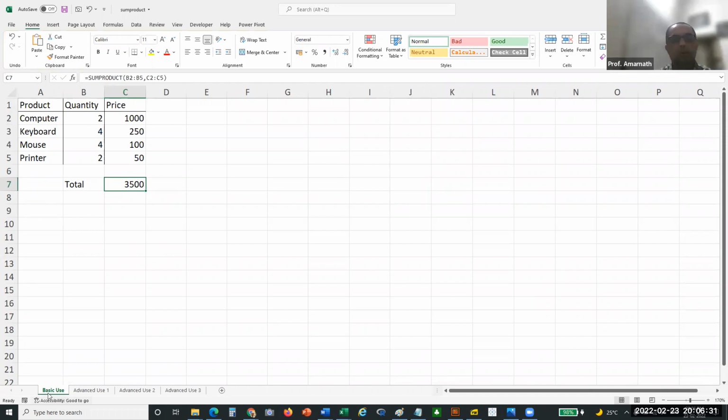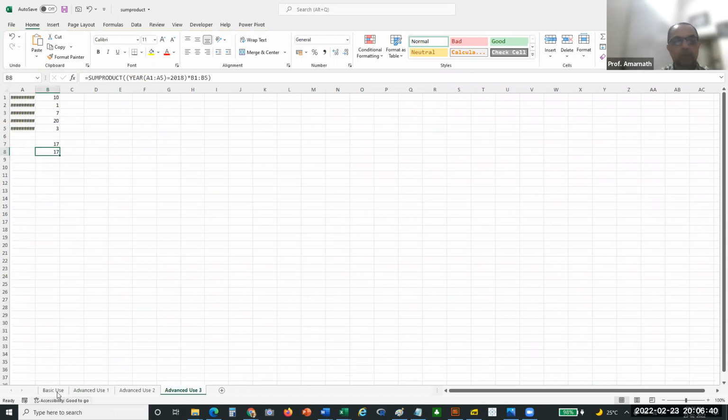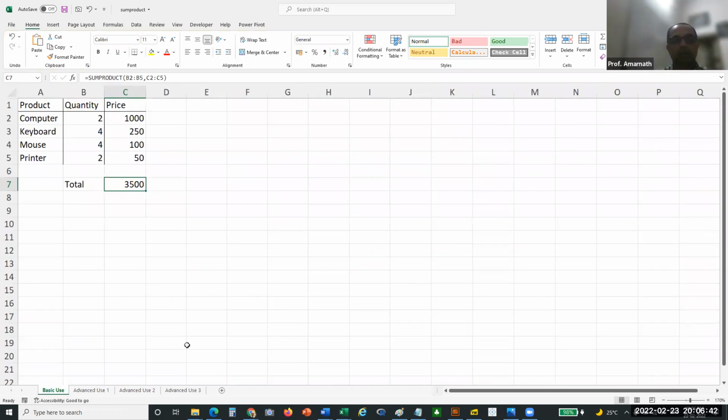So we got about 4 sheets here: basic use, and advanced, 3 types of advanced uses. Let's try to see 1 or 2. What will be of help?